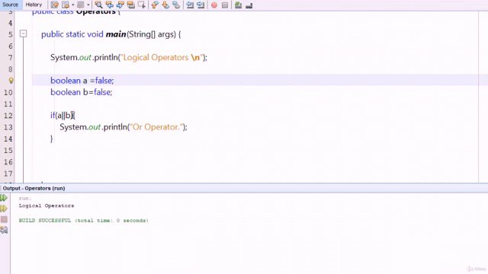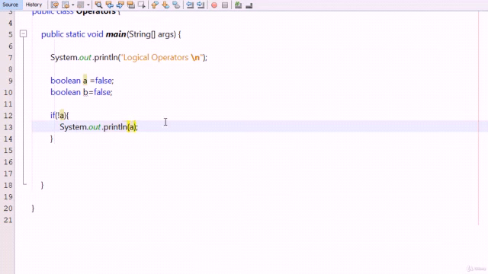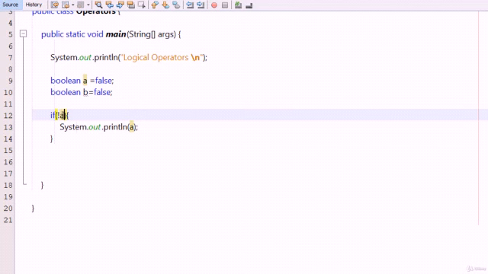And at the last, we have the NOT operator. If I add here NOT A and print the value of A here like this, I print here A. Now if I run this program, you will see false on the screen. Why? A is false. In an if statement, if the result is false, then the if is not executed. And we know that A is false. So why is the if executed? Because A is now converted to true. So we get A on the screen.